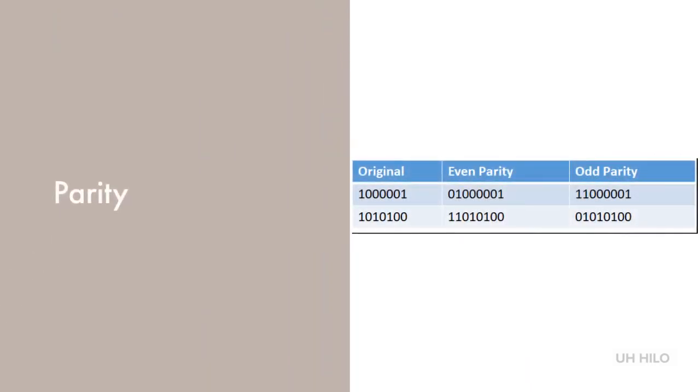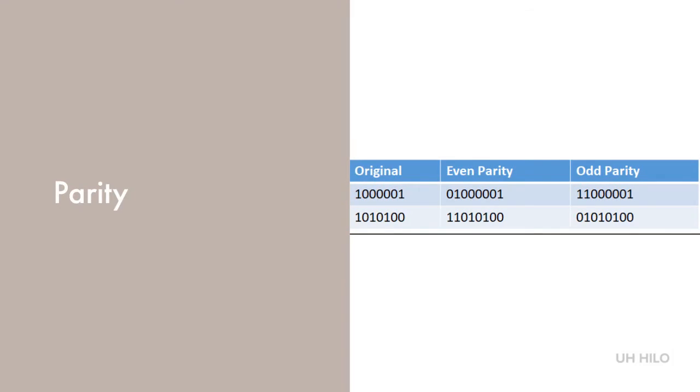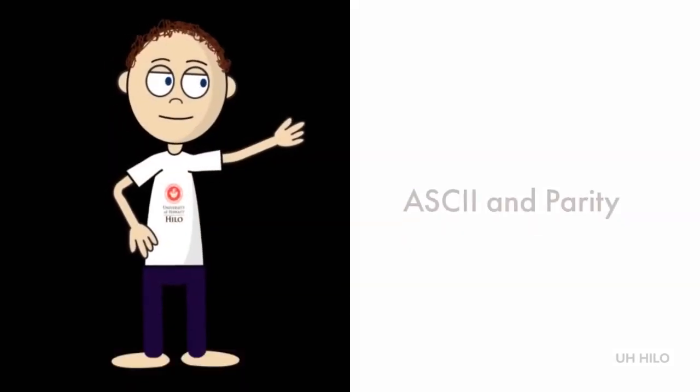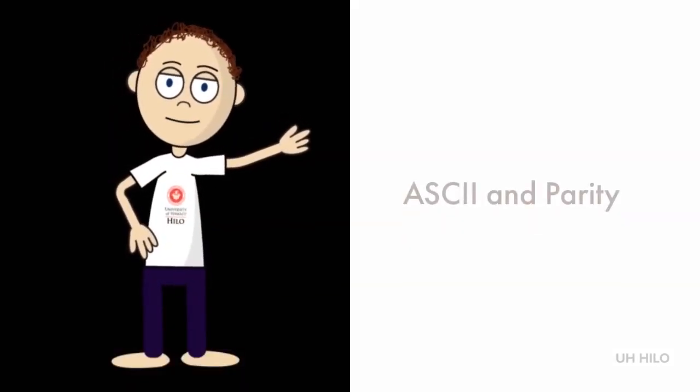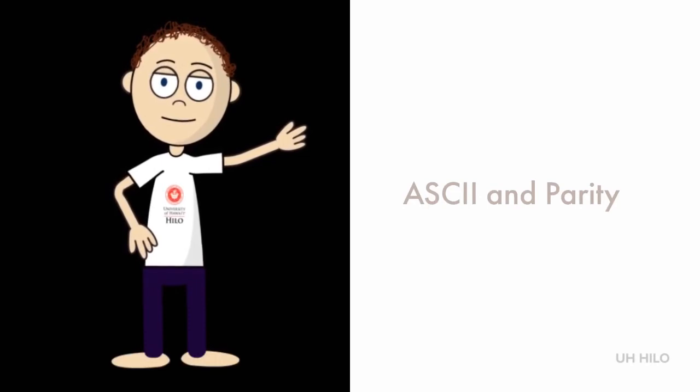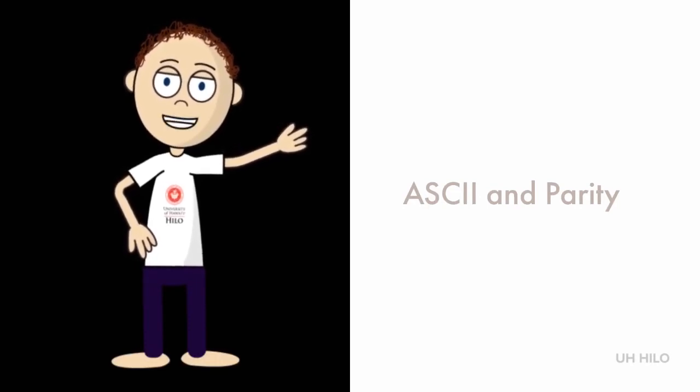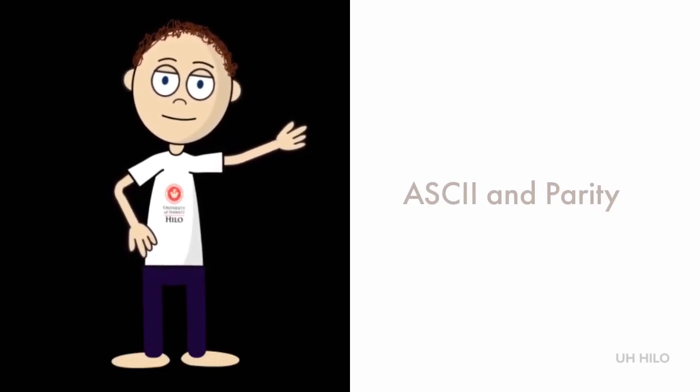Parity bits can be used to detect errors in communication and processing. A parity bit is an extra bit that gets included to make the total number of ones in a word either even or odd. We put this bit in the first position. We can use the 8th bit of an ASCII code as a parity bit to check if things are correctly transmitted. In our communication protocol, we'll decide on either even or odd parity.